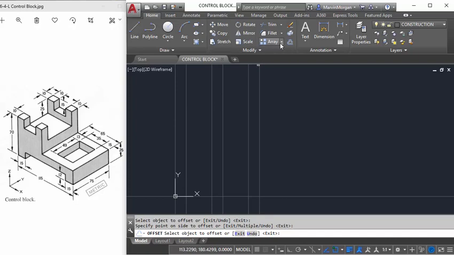Next, we have an offset of some items on the top, which is a 10 here. So we go to offset, type in 10, clicking this line and clicking over. On the opposite side, we have another 10. Now for this to happen, we have to just identify what construction line do we need to offset.